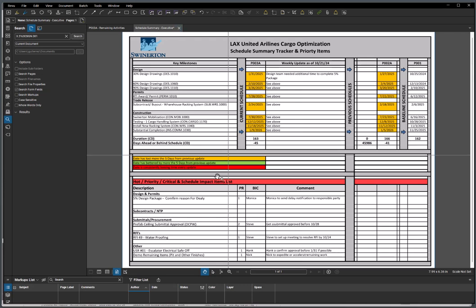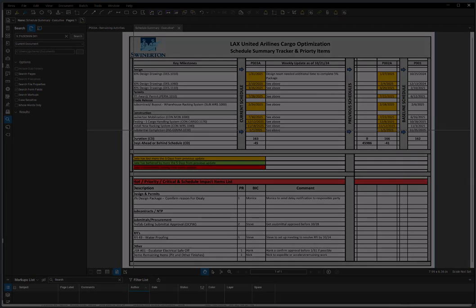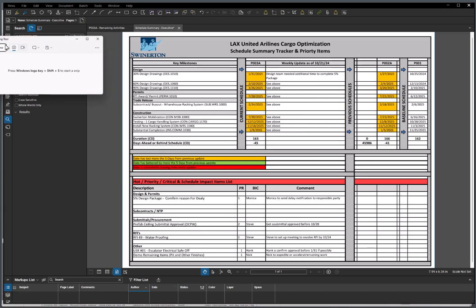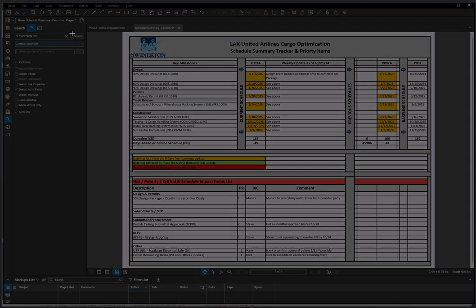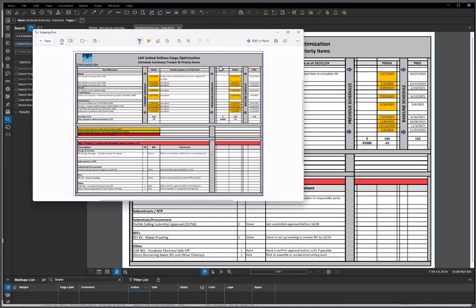So on top of that, what I do is I use the snipping tool from Microsoft, and I'll take a snippet. So snipping tool, I go new, and I'll take a snippet here. So I try to make it as easy for my team to read this every week, right?